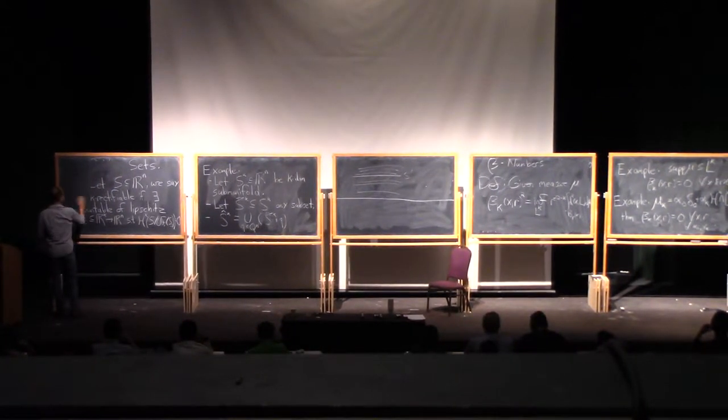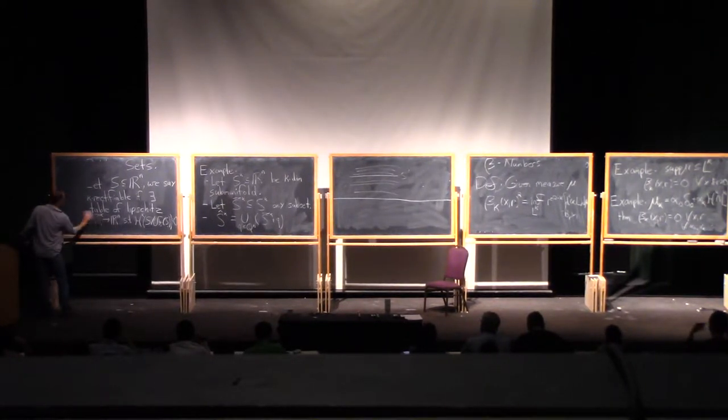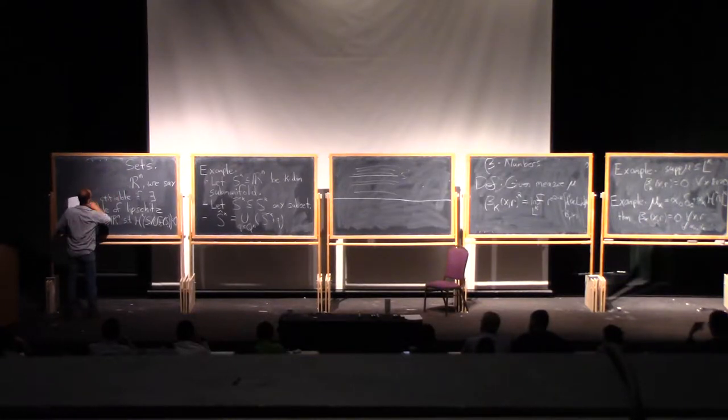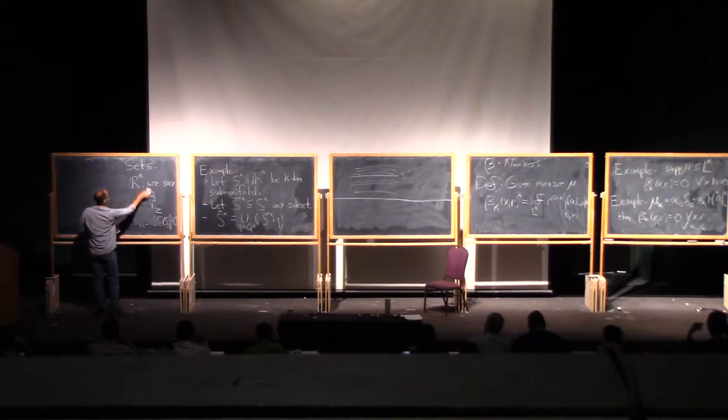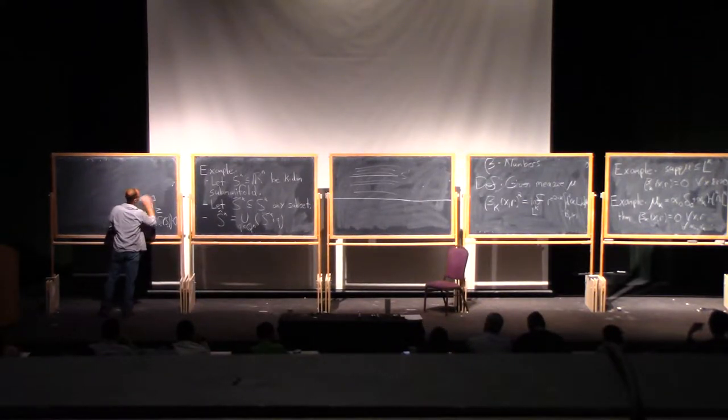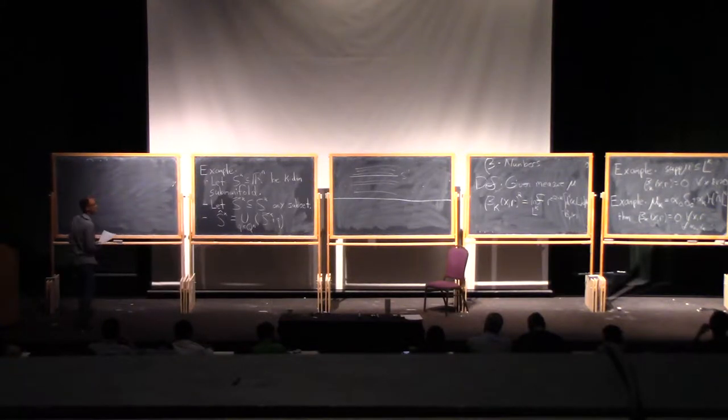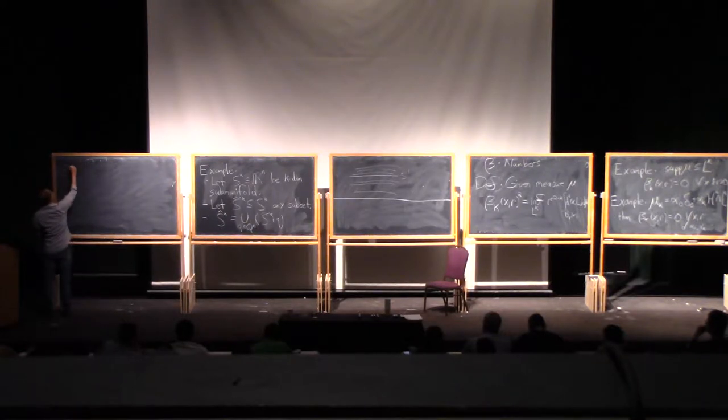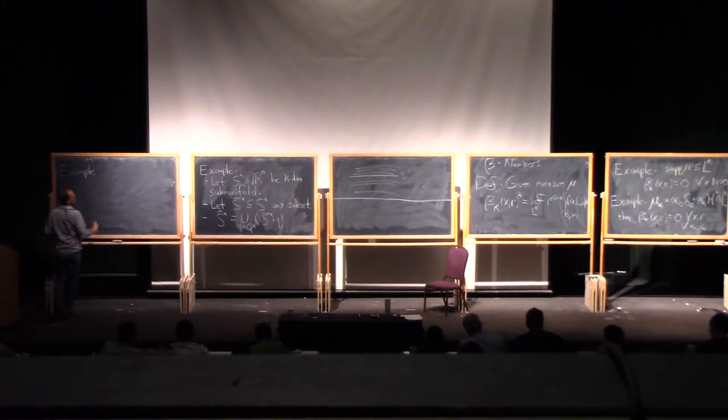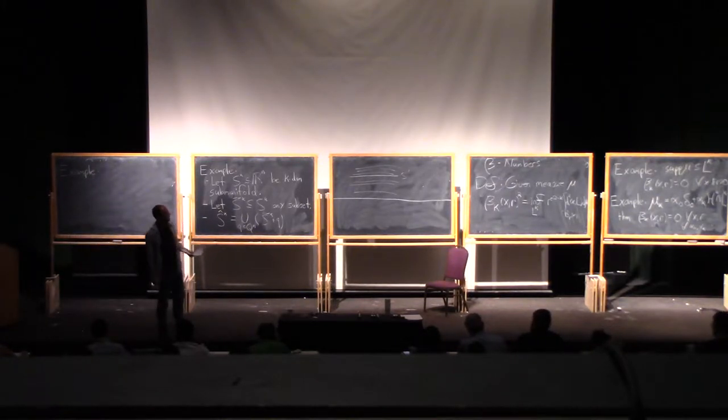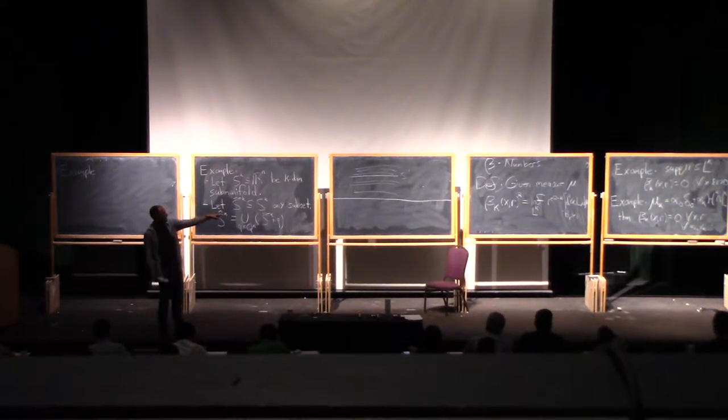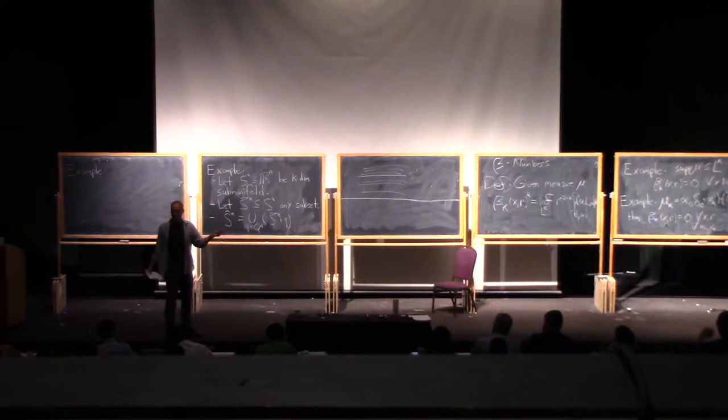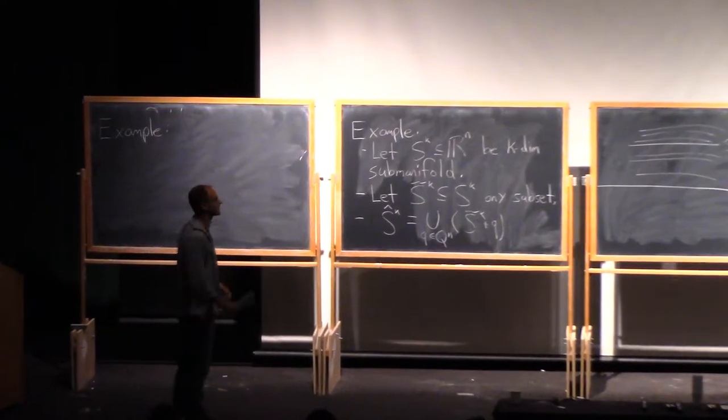However, what it doesn't rule out is being k-rectifiable because, of course, it's inside a k-dimensional plane. Now, let's give an example that rules out being k-rectifiable. Example. Let me do something on the complete opposite extreme. Notice that I could have broken it up into two pieces, mu_k and mu_minus, because one of those pieces is very k-dimensional and one of them is strictly less than k-dimensional behaving. It's a Dirac delta, concentrated on something less than k-dimensional in support.